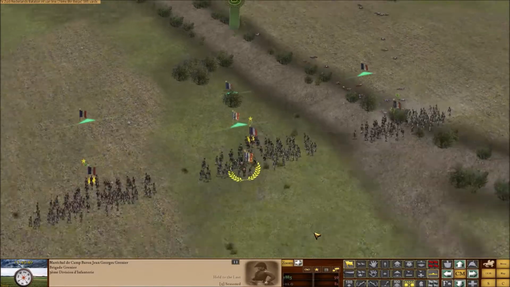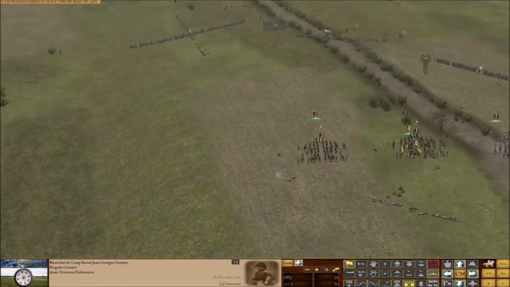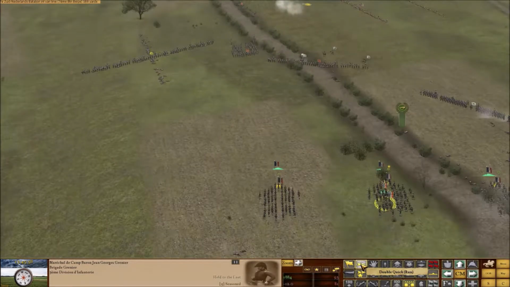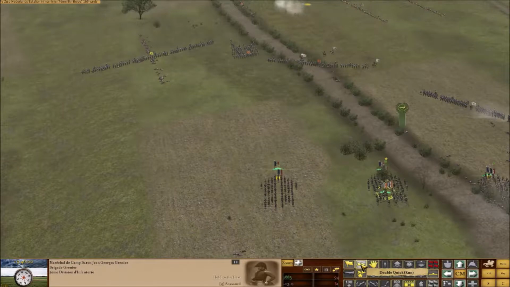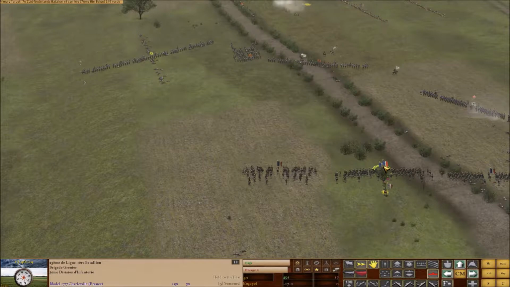Around the same time the column moves forward, a Dutch militia unit moves in to counterattack, forcing Grenier to move his column into position at the double. As the column gets into position, we return down the ridge to the firefight at La Haisson, where our men are still making little progress due to the heavy fire from the King's German Legion.